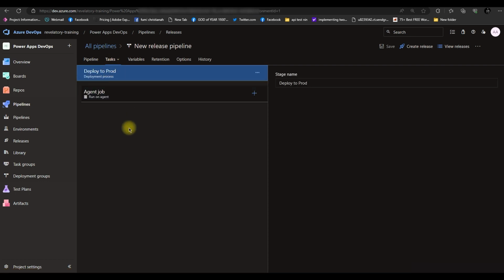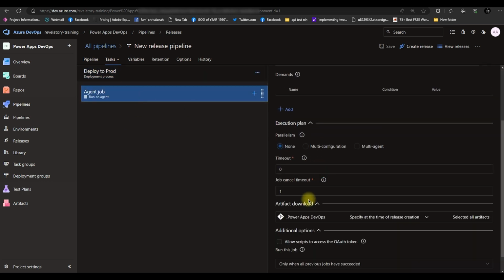In our first tutorial about Power Apps and DevOps, you'll see that task is where we now write the flow. All right, pipelines are like you're writing a flow of how you want an action to happen. Then the first thing, in doing all of this, don't forget that I will click on agent job, and I'm going to check this button that says allow script to access authentication, so that when we run the pipeline, it can authenticate whatever credentials we've leveraged, or whatever authentication model or script we decide to go for. All right, in this scenario, you want to do that.